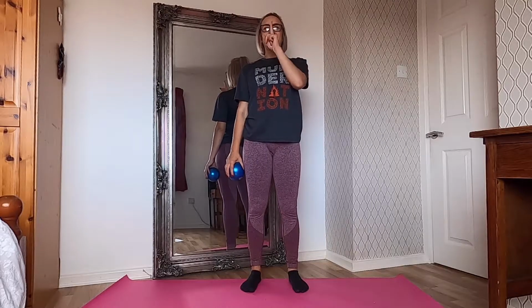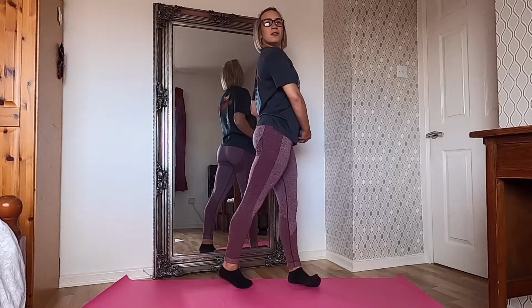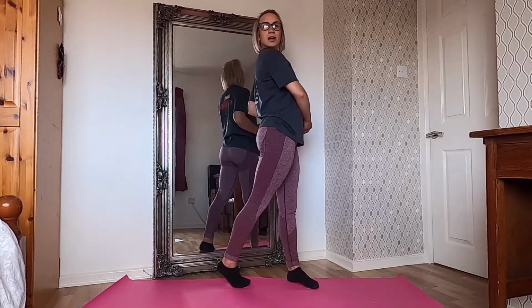So find a point, whether it's me or some point on your screen, stare at it, get your nose in line with it, get your chin in line with it, and then you're just going to gently move the body underneath the head. So it's that chin and nose placement really. You want that to stay exactly central.